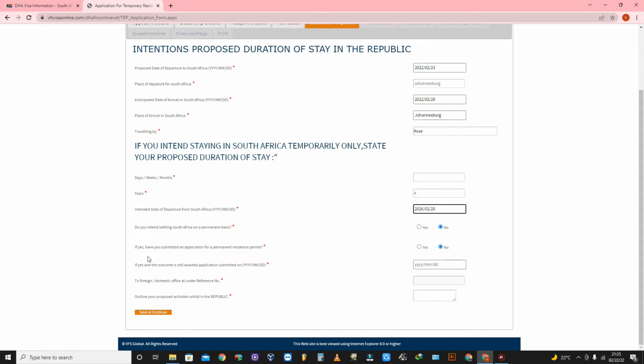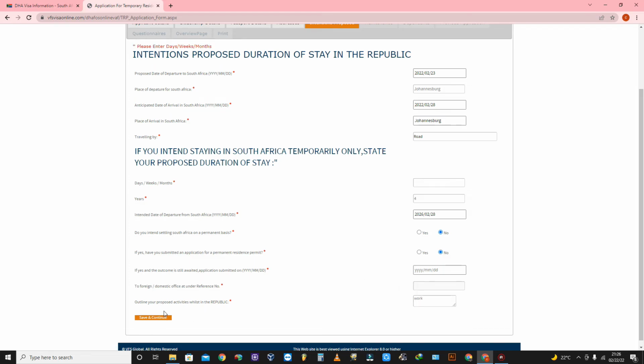If yes, okay, this doesn't apply to us because we never chose yes. To foreign domestic office, it's under reference number. It doesn't apply to us. Outline your proposed activities whilst in the Republic. Work. Let's save.